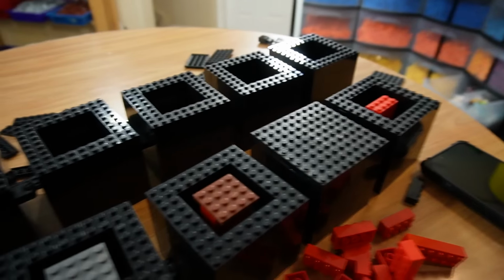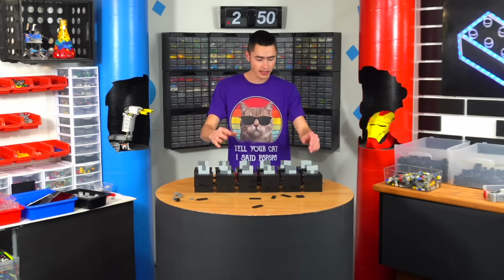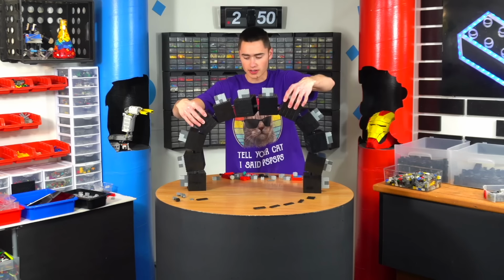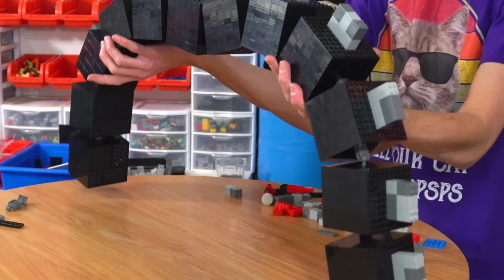So satisfying. Now we have the tail all built up, and as you can see, the tail is movable, as you can tell. Can't ask for more, can't ask for better. You could, but I would say no. So we can attach this to the body.